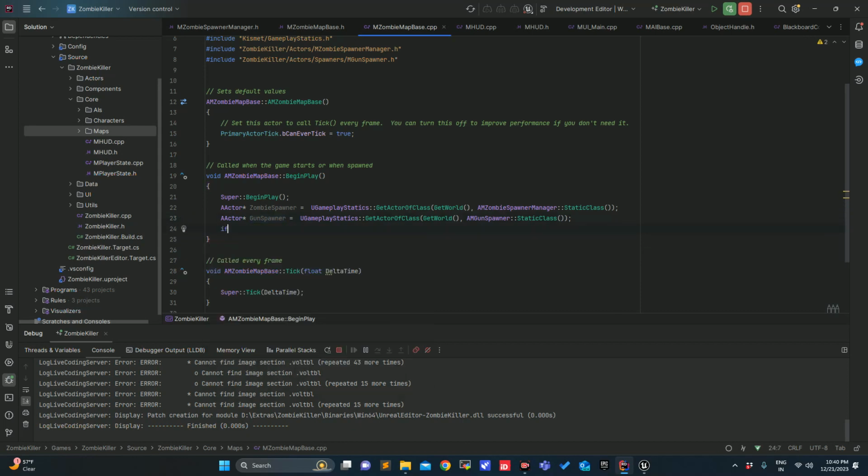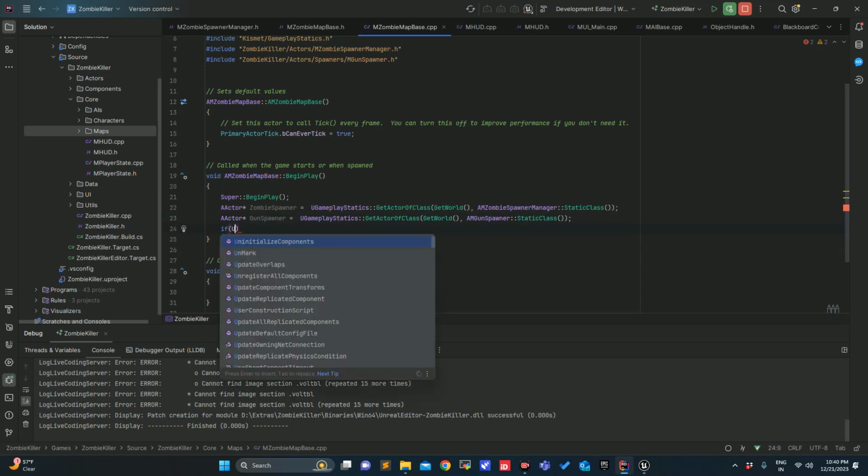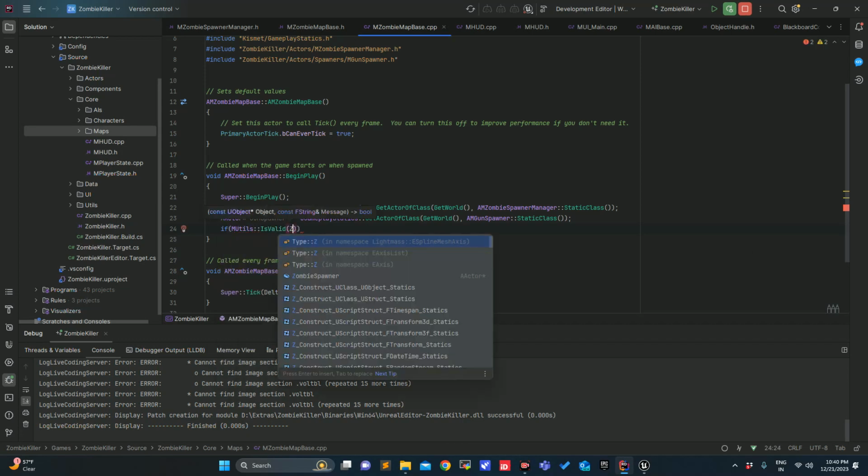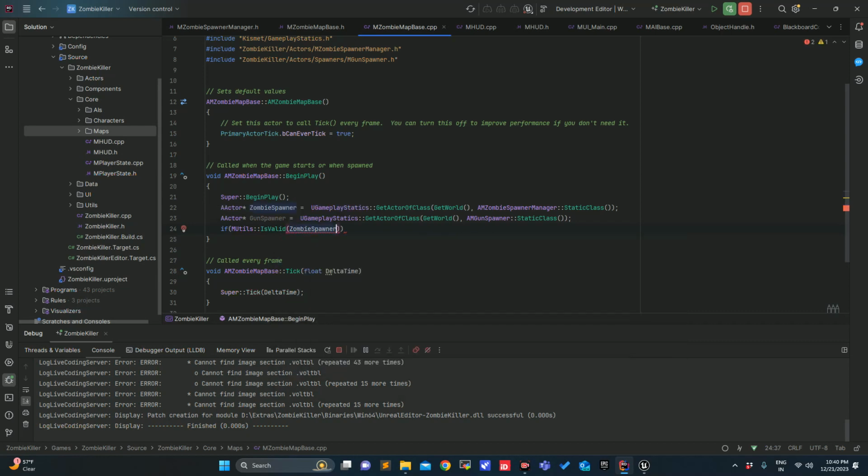So, I think it was mutils, right? Mutils is valid, zombie spawner, comma, message is: zombie spawner is not valid.